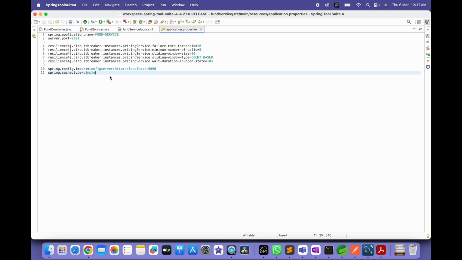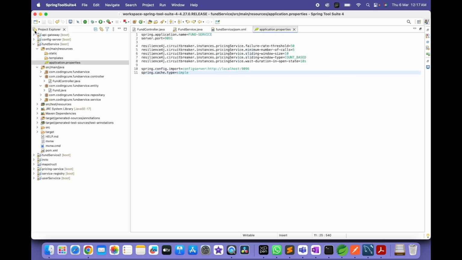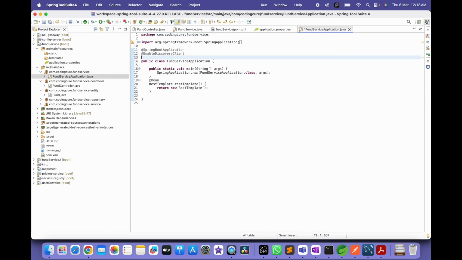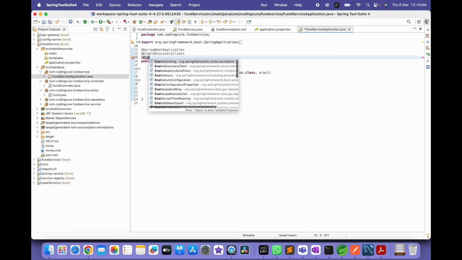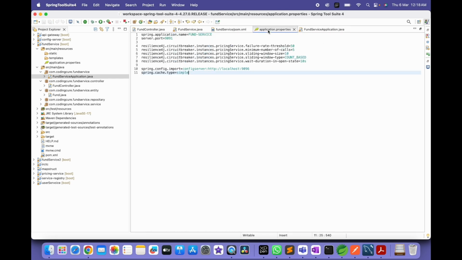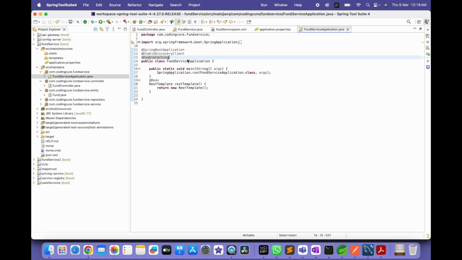First of all we need to enable the caching. So go to the main class, FundServiceApplication, and here we need to add @EnableCaching. Now we have added the dependency, mentioned in the properties file which type of caching I will apply, and enabled the caching.